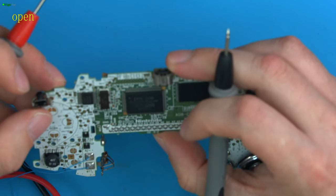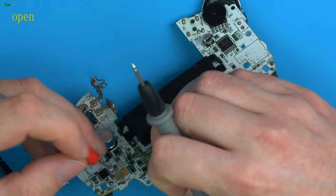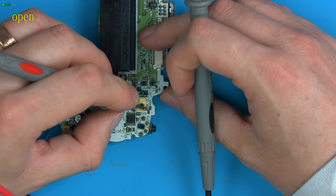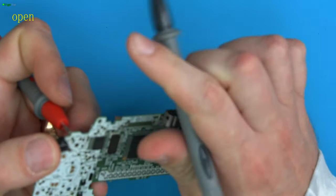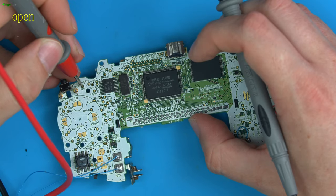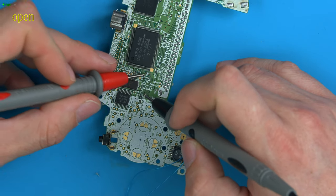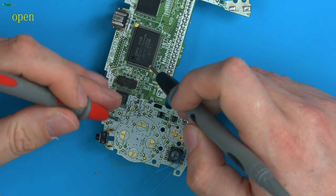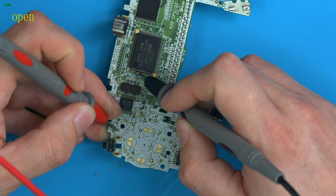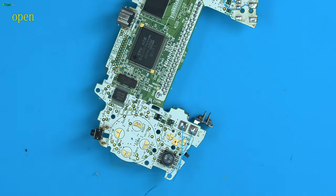We wanted TP9. TP9 I can see is here. So again, let's first make sure that TP9 is connected. So if we go to the resistor on the back and we go to the opposite side after it's passed through the resistor, we can see that's also making contact. So now we can test TP9, and is it going into pad 119 was the other one, which is somewhere along here, because we have 103 to 128. So we hold TP9 here, and we go down to somewhere around 119. There we go. So they work.